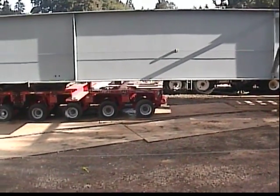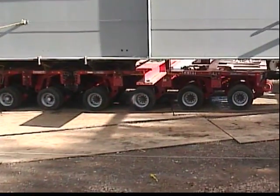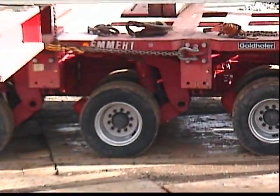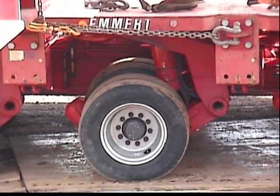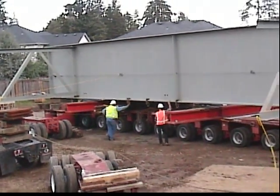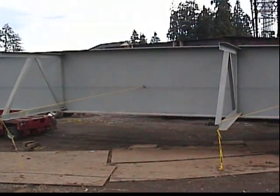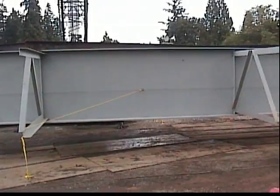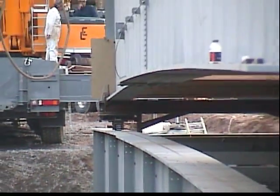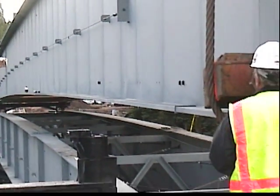As the platform trailer moved toward the edge of the ravine, staging stands were placed under the rear portion of the girder. The platform trailer was then lowered until the skates were in full contact with the top of the first girder and the rear portion was resting on the staging stands. Emmert was then able to reposition the trailer at the end of the girder. The platform trailer was once again raised until the beam was fully supported by the skate system and the deck of the trailer. The trailer was winched forward as the skates continued to roll along the top of the first girder. This process continued until the end of the second girder had also reached the crane at the far end of the canyon.